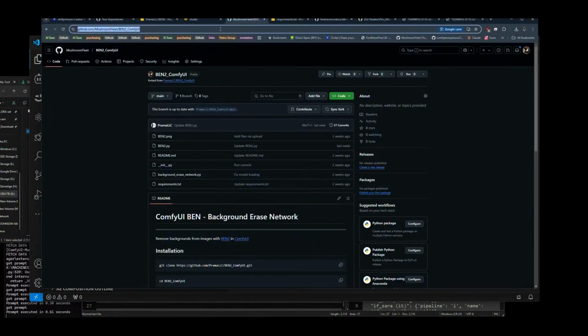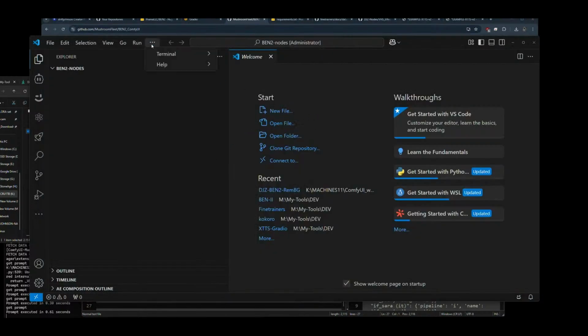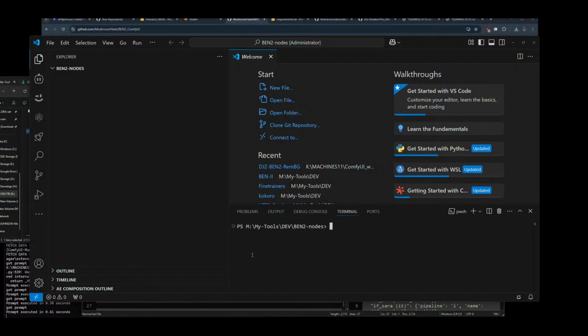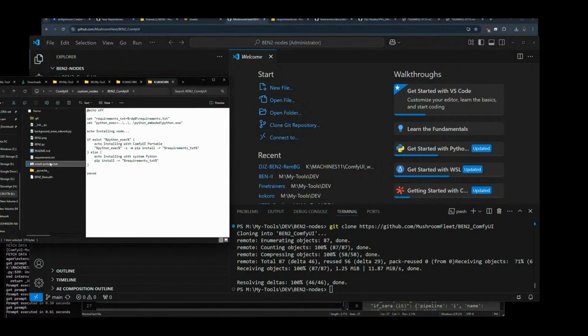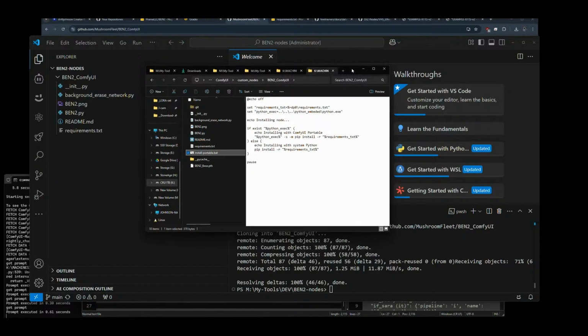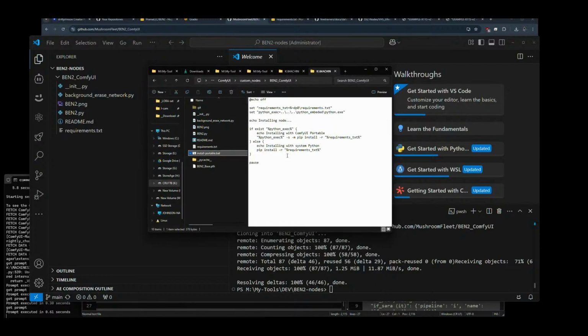We're going to immediately do what I told you, which is open the terminal and git clone, Control Shift V, git clone our fork, right? So there it is. And immediately it's missing something. It's missing my install. But that won't work, because that install is for when you're in Comfy UI, right?